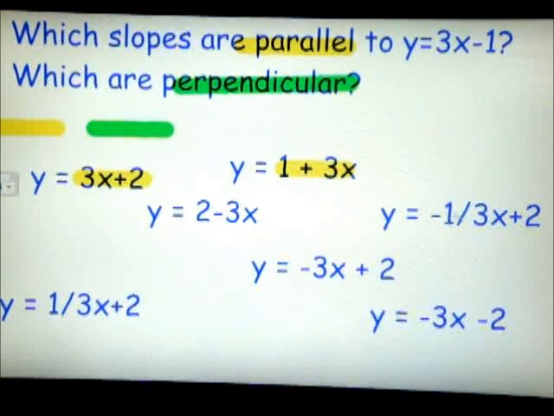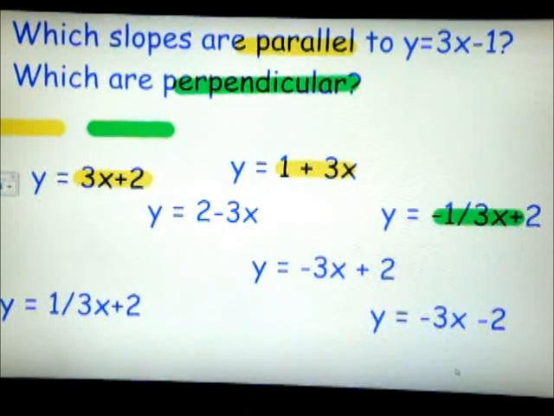Over here now, we do have a negative and it's flipped. Remember, if it's 3x, it's really 3/1x. So I'm going to move the green highlight over to this one. They have opposite reciprocal slopes. If I look at the last three examples, none of them are parallel or perpendicular. Based on what I've already chosen, the slope has to be 3 in order for the lines to be parallel, and the slope has to be -1/3 in order for them to be perpendicular.